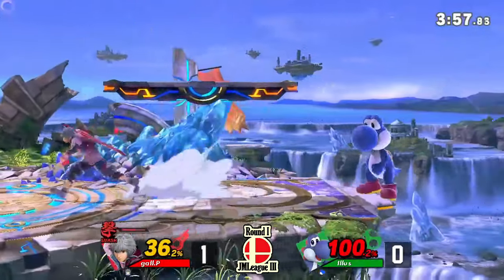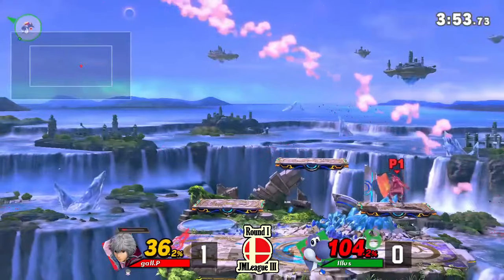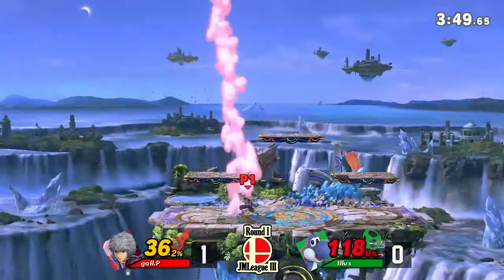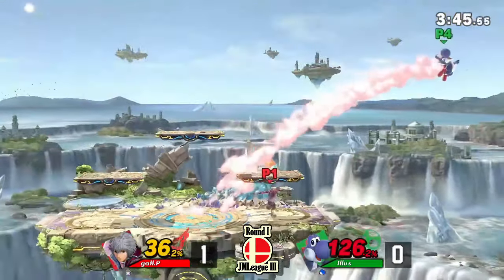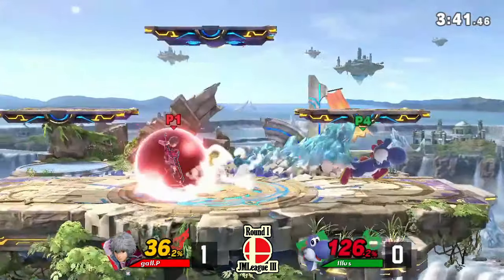Smash! So scary. I'd like to see Yoshi flutter jump here. Oh, he doesn't. DI. Yeah, Yoshi's a heavy boy. Up tilt, and he does not down B there. It's good.